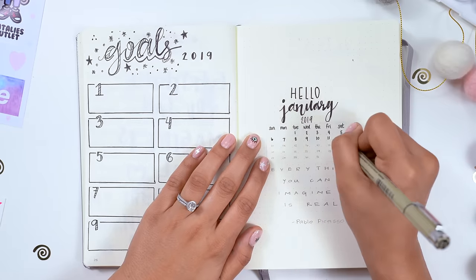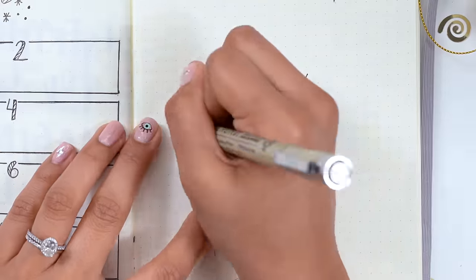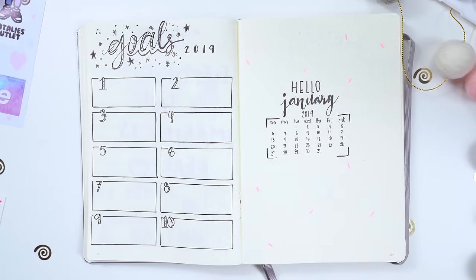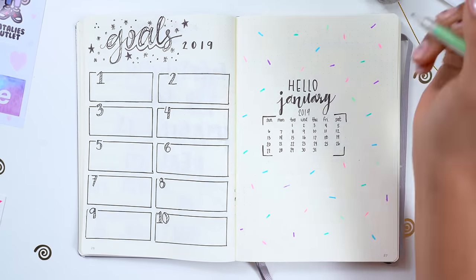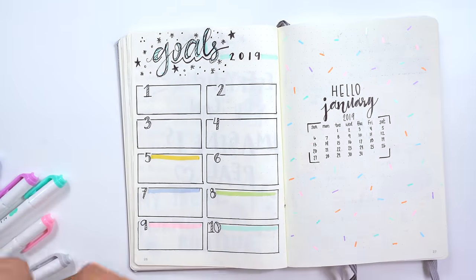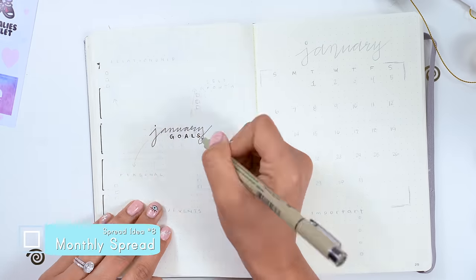Now I'm using this layout for my monthly goals, with different categories such as personal, fun, events, health, relationships, and self-growth. I have so many goals for the entire year, but if I break them into monthly goals I'm not so overwhelmed — each month I can do a few small goals that in the end add up to one big yearly goal.